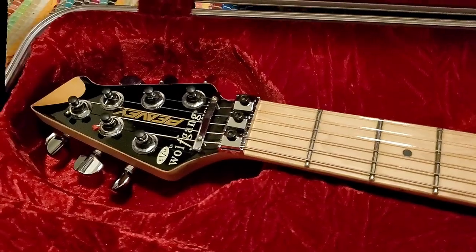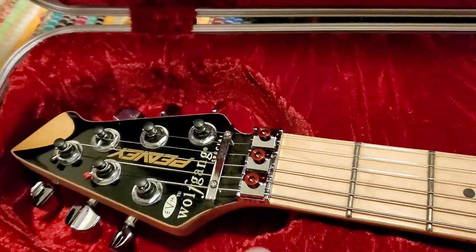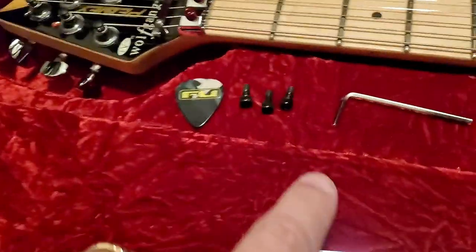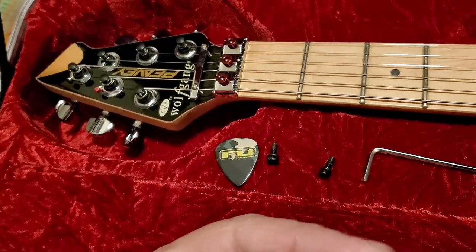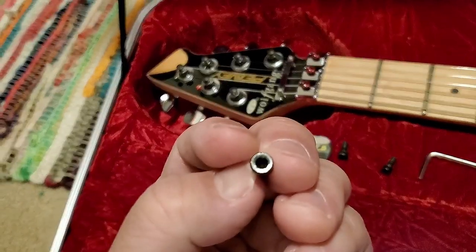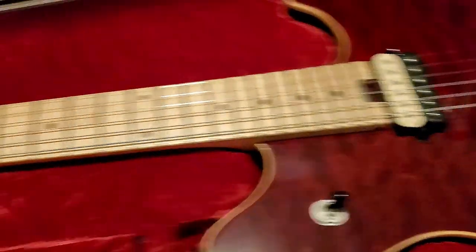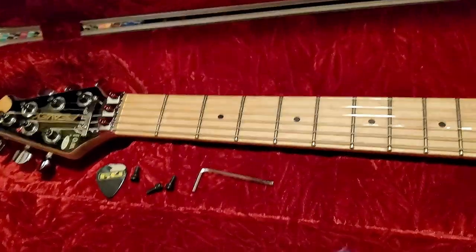So, all right, let's check it out. All right, and here's the result. So now we got these red titanium locking screws in, which you don't have to worry about these stripping or anything else from the top. Here's the old ones, and they're just starting to get a little wear on them, man. They're just old. Get rid of those, and that red goes perfect with the body here. So awesome, man.